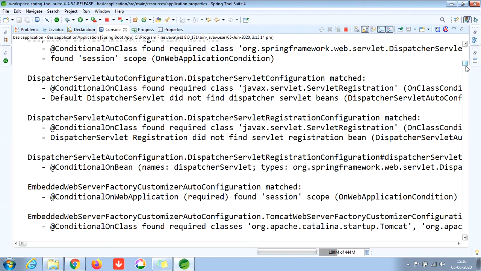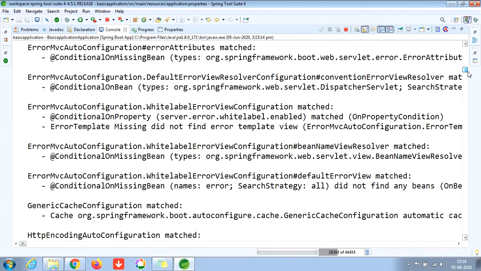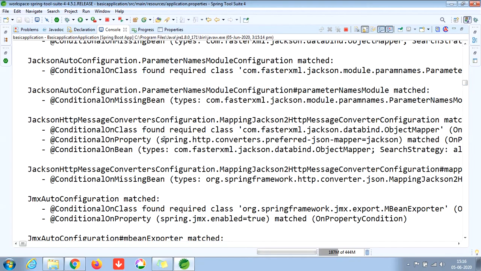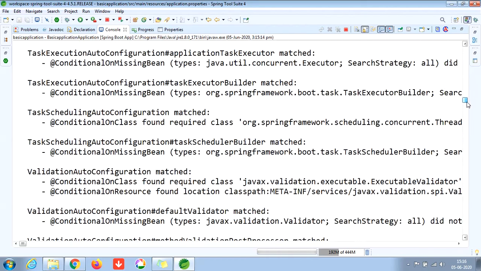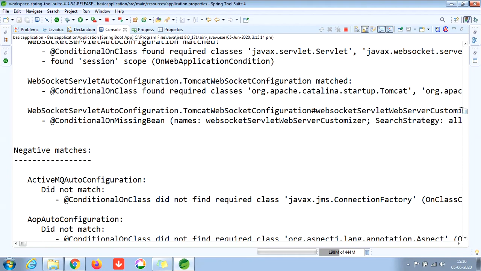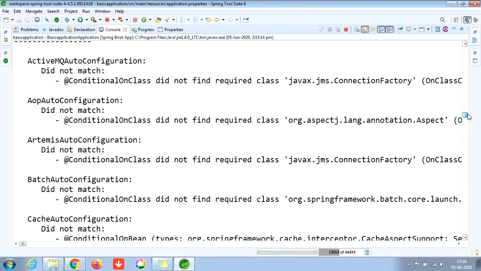And we have the embedded web server, the embedded web server factory, Jackson, HTTP message converters, validations, and also we have negative matches that haven't been configured.